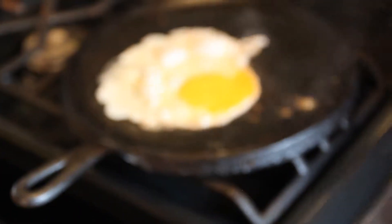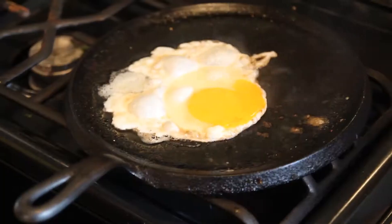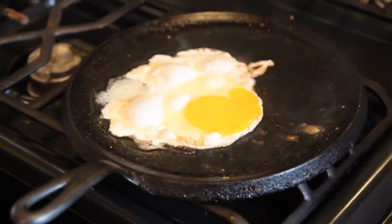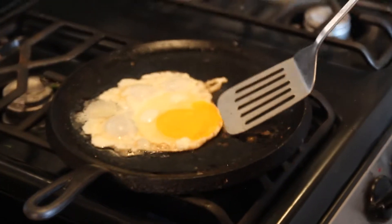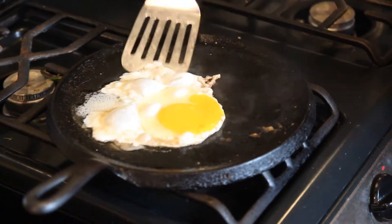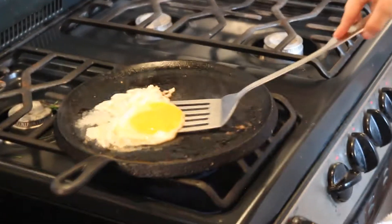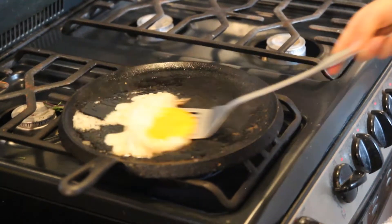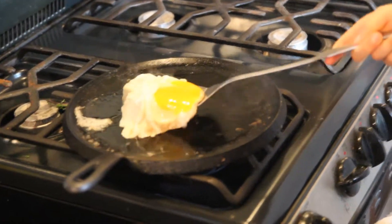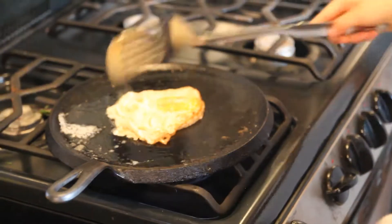This one's a little bit uneven but it will still have yolk on the inside. As it gets browner from the butter, you want to flip it. As you can see there's still butter right there, but we still want to flip it. If you look closely you can see it's still wet, so just flip it. This one's bigger than usual so I'll just leave it how it is.